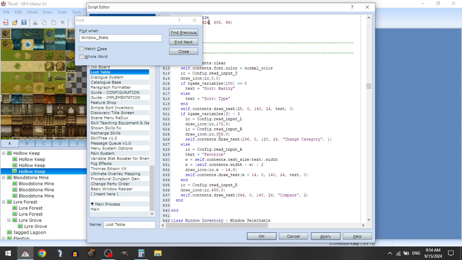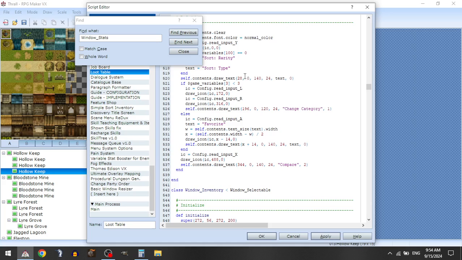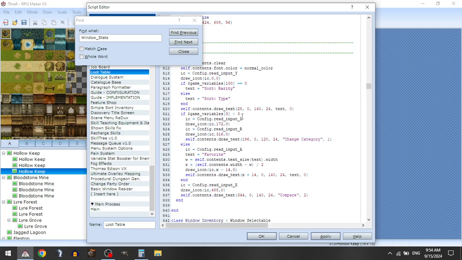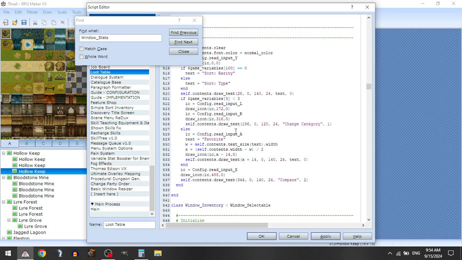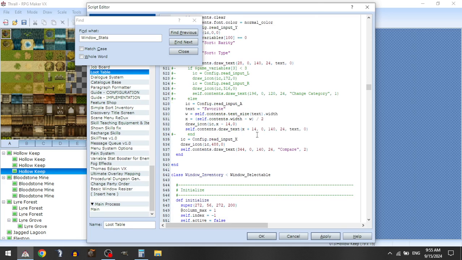All right, so the sort rarity, change category. This is the one that I want to change here. And actually, the nice thing is I don't need to do much. All I need to do is, I'm not going to delete it, but I'm going to comment out that section. And it will display the favorite instead of the change category. Because change category will display in windows that you can do that. And this will be more consistent now.